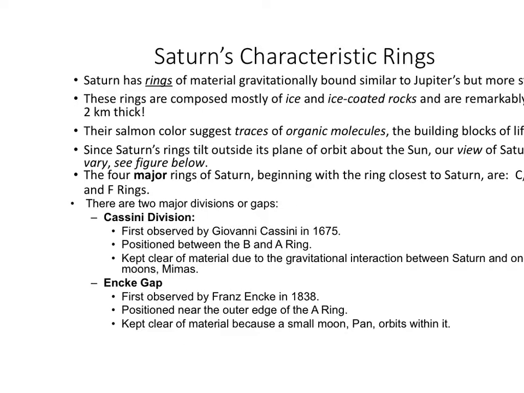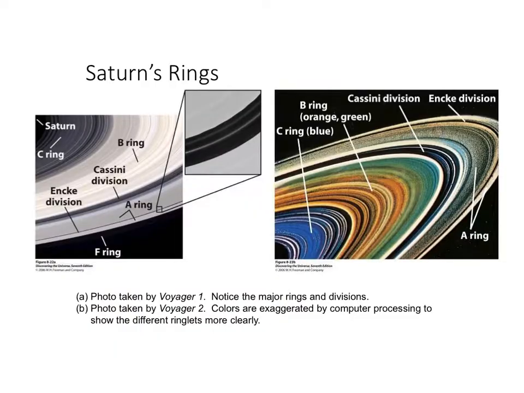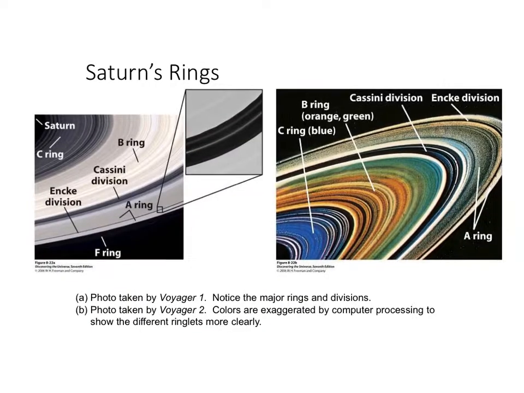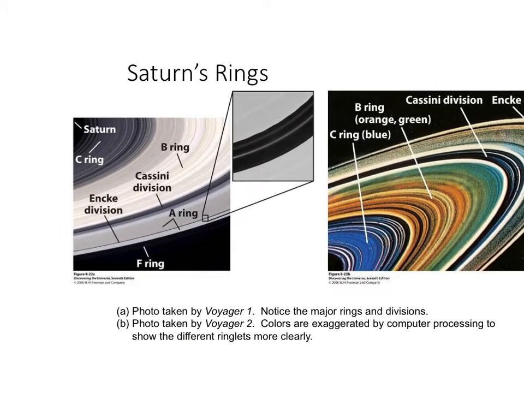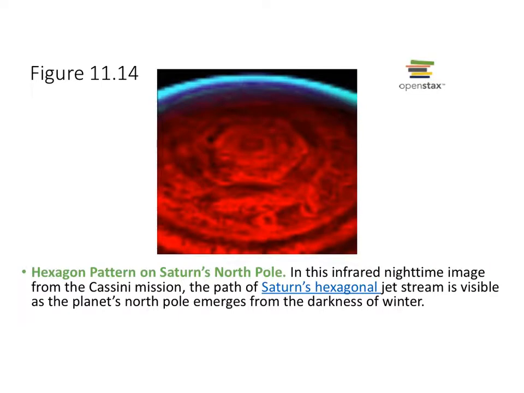There are 2 major divisions. We have the Cassini division. That's the one, as I understand it, we see through our telescope most likely. There's an Encke gap farther out there. So you're going to want to know the structure of the rings of Saturn. It starts with C, then goes B, I know it's strange, and then goes out to A, and then we have a teeny weeny F ring out there. The thing we see through the telescope is the Cassini division, and there's the Encke gap within the A ring. So I generally know that.